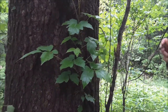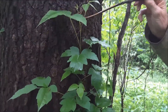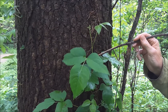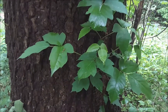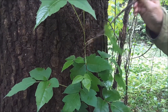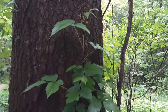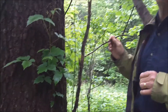Let's take a look at the leaves here. This is actually one leaf from here clear out to here — one leaf. Now people will call these things separate leaves, but these are actually leaflets; they are parts of one leaf. The leaf as a whole goes all the way back to the stem. So the leaf goes from here clear out to here and it's divided into three leaflets. The common phrase is "leaves of three, let it be" — or to be technically correct, "leaflets of three, let it be."